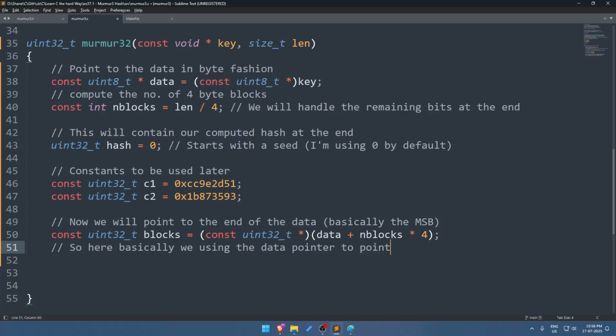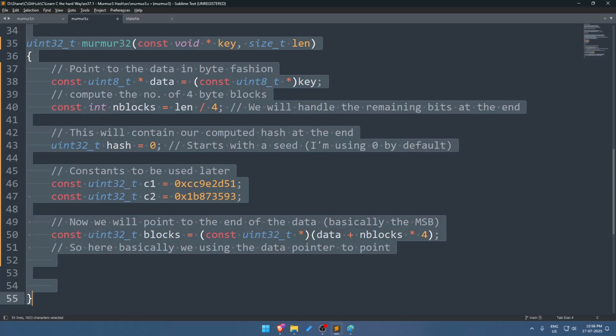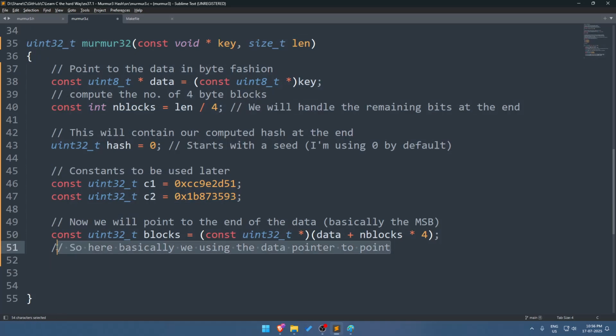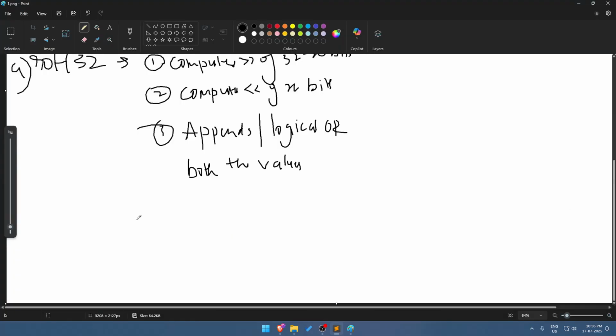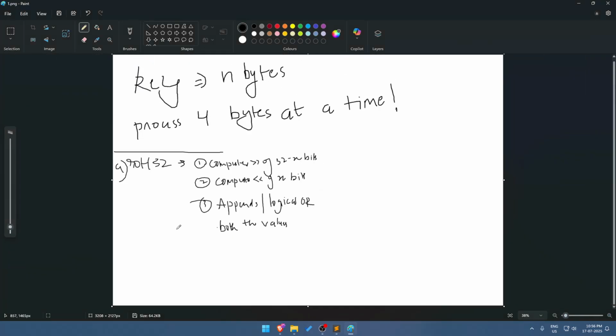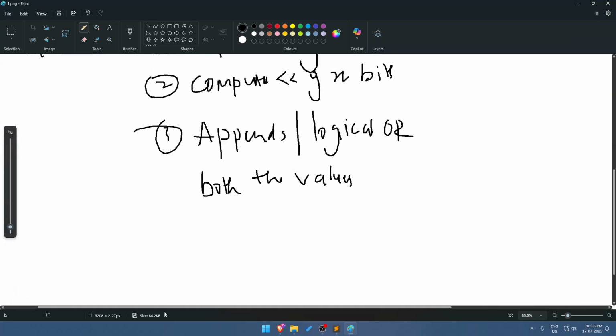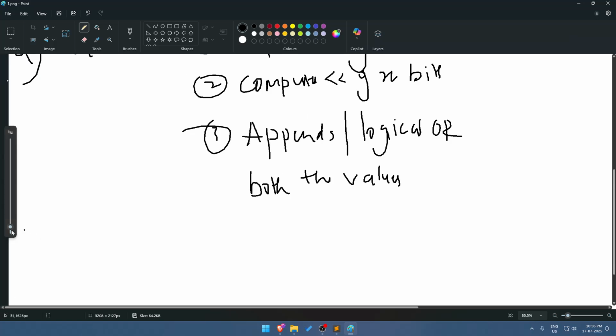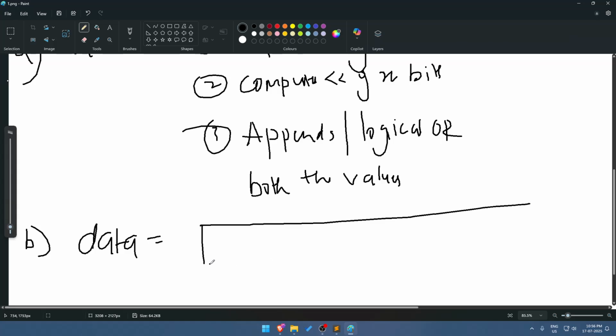Okay, hold up. Let me draw this. Let me call it B. See, you have the data pointer, right, which points to single bytes. Say my message is hello.